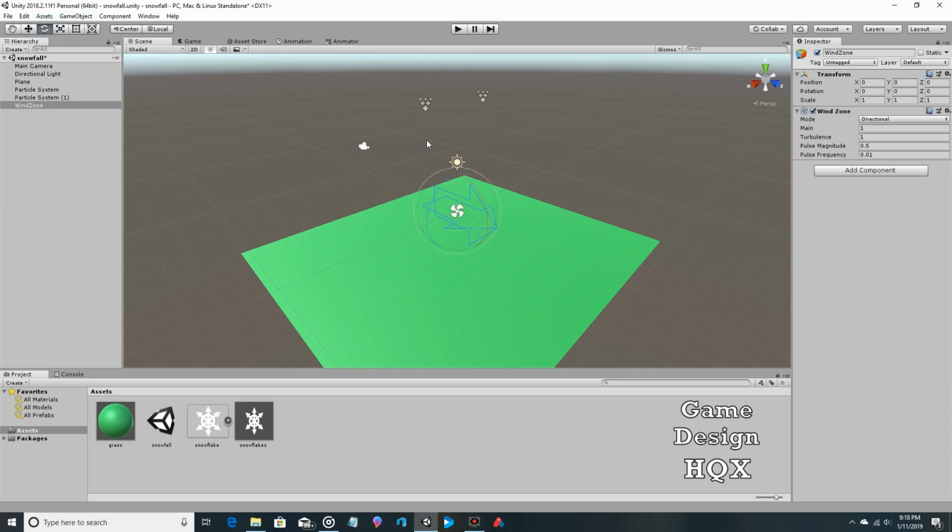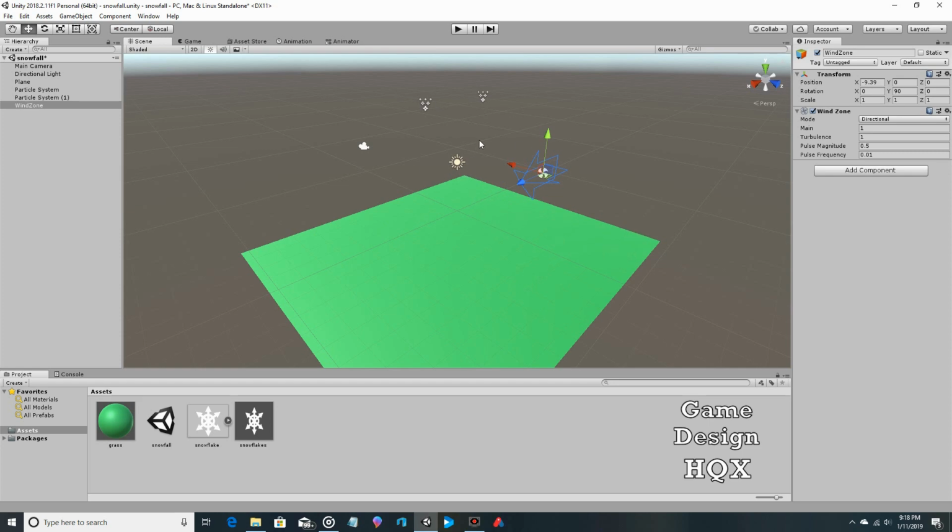So we'll click on a rotate tool. We're going to grab that ring. So we're pivoting it on the Y axis. So if you noticed, Y is the one that's changing. So we'll just bump this up to 90. So you can see the arrows pointing in this direction, now perpendicular to the direction that the camera is facing. So we're just going to take the move tool, slide this over.